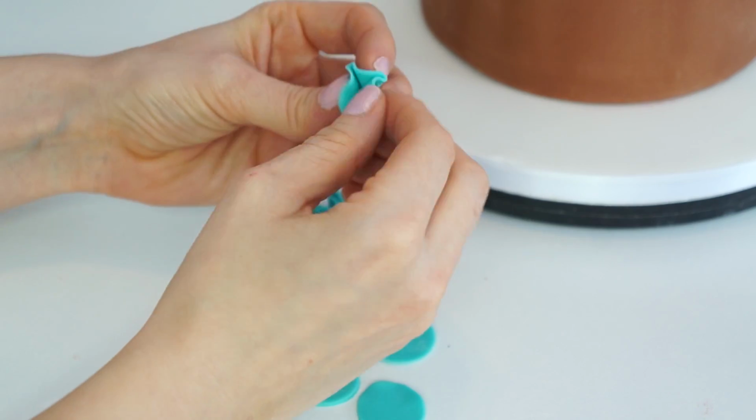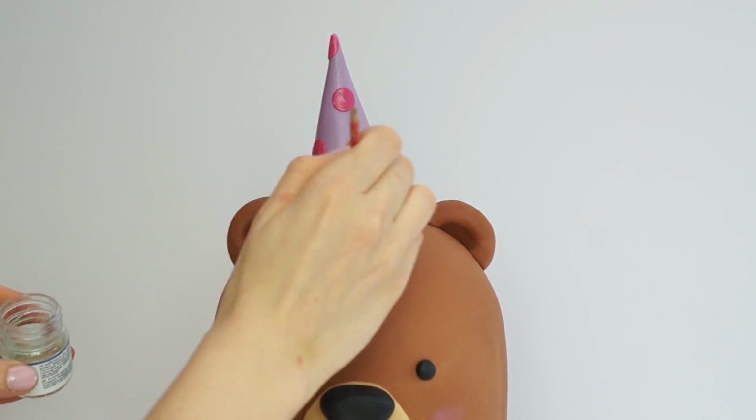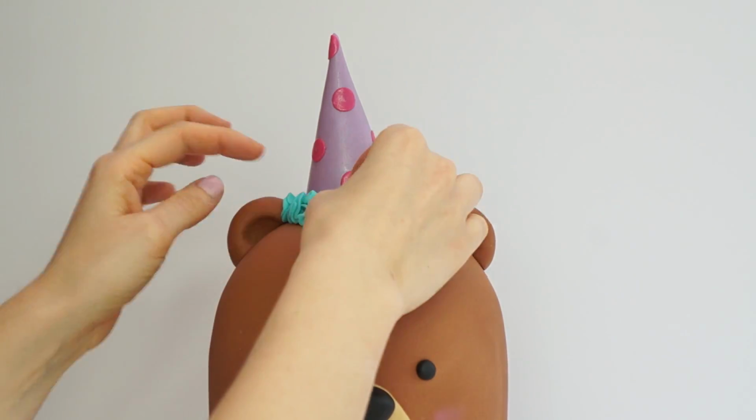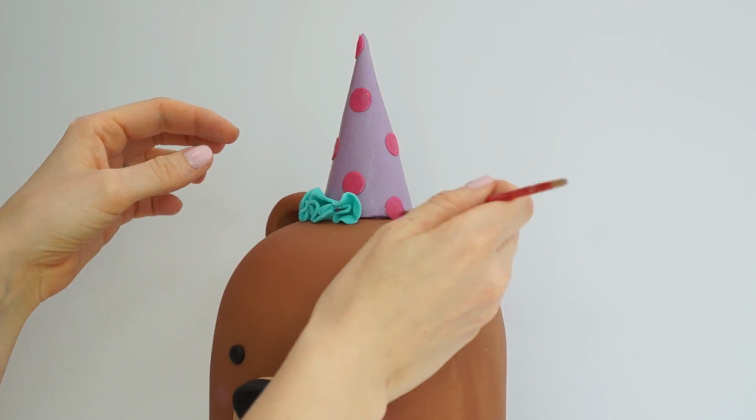I'm then going to start adding these first of all around the edge of my party hat. So I'm just going to add on some edible glue and just push those into place.